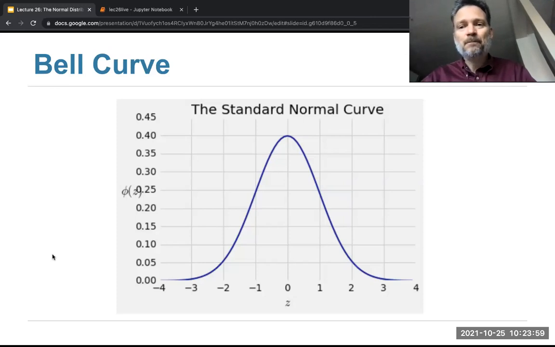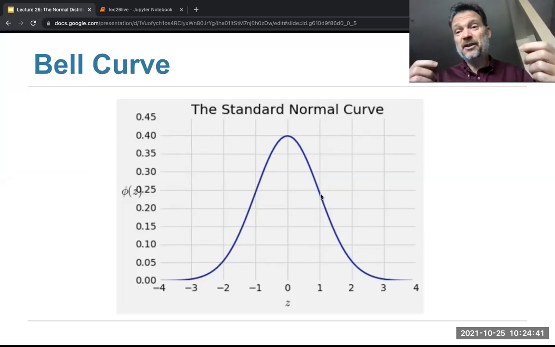And the standard normal distribution is a normal distribution that has a mean of 0 and a standard deviation of 1. Okay. You can also have normal distributions that have a mean other than 0 and a standard deviation other than 1, but the standard normal has mean of 0 and standard deviation 1. We can see how the shape of this curve resembles the histogram that we had of maternal heights. And we're going to see in a little bit later in this lecture why this distribution is fairly common.